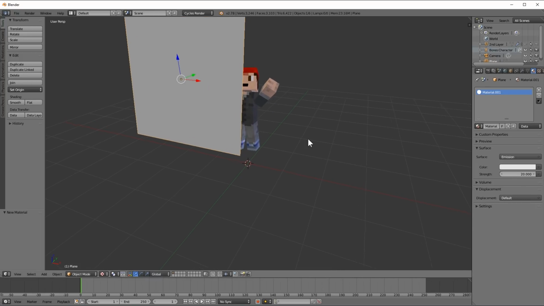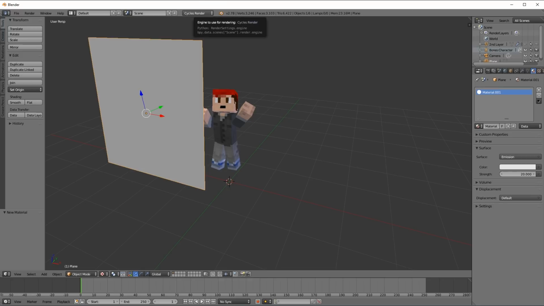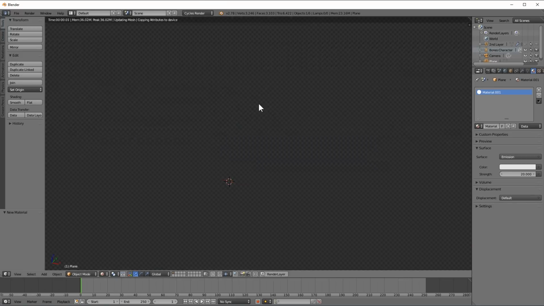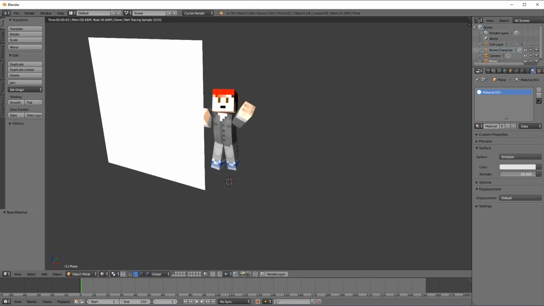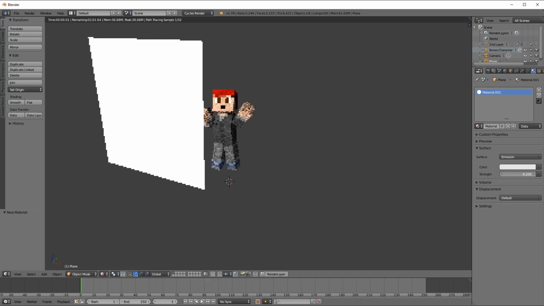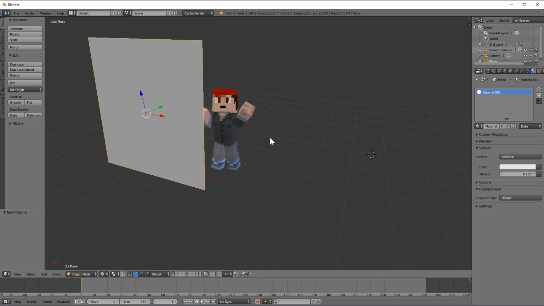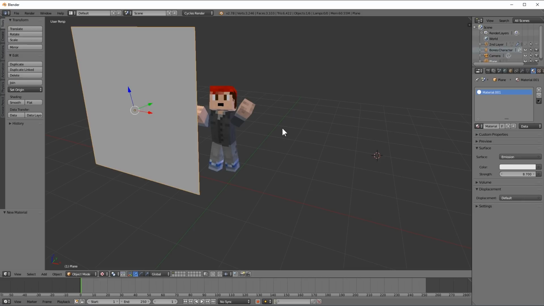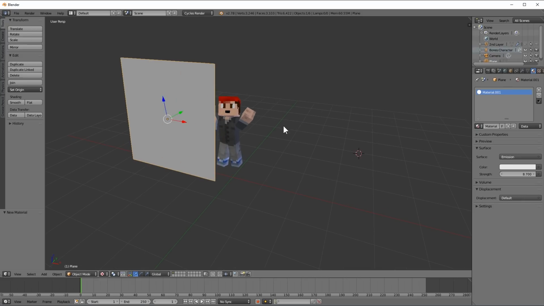Now I'm going to move around and check. And by the way, I'm hitting Shift-Z anytime that I am checking a render here. And I can tone down the brightness, move it around. It looks like about 7 is going to be pretty good. 7 or 8. That looks really good. And then you hit Shift-Z again to bump out of that. So now we have a light source. We are looking really, really good.